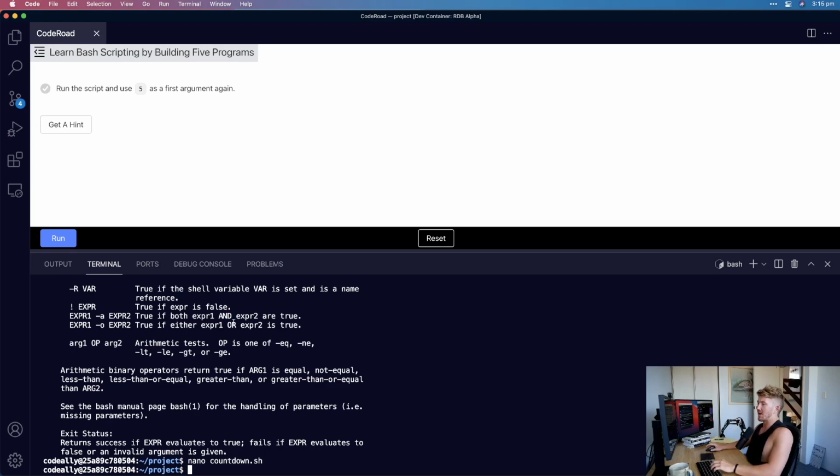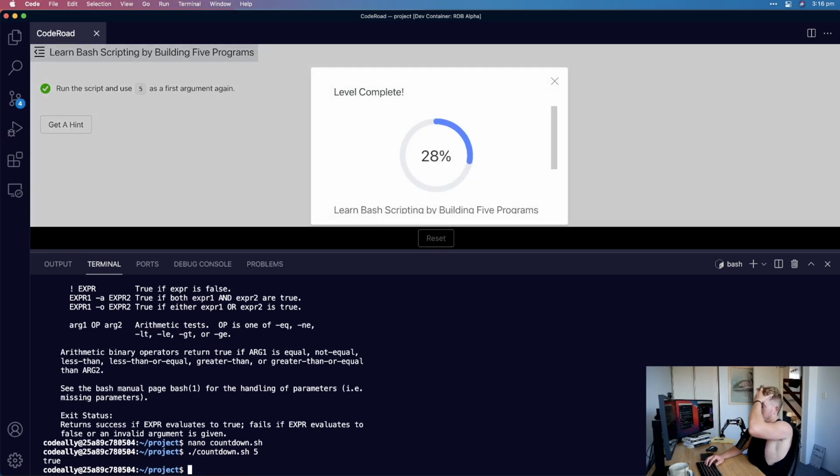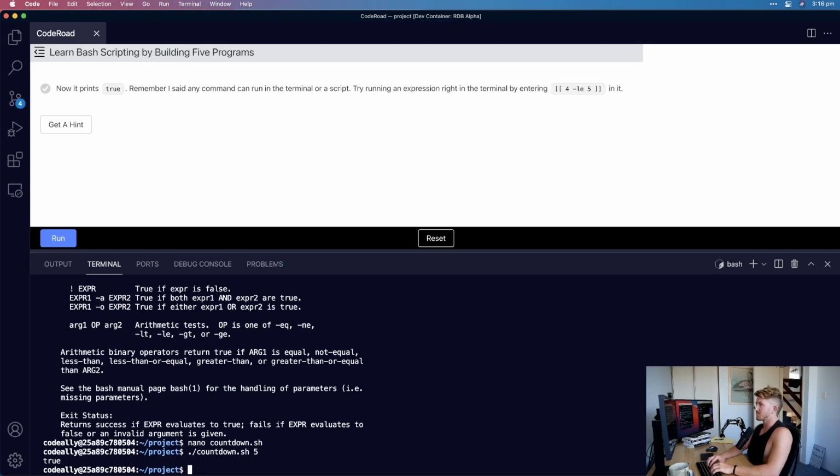Yeah, Ashik, freeCodeCamp allows you to run this. This is a Docker container running from within VS Code. Wonderful, there we go. I didn't even know you could do this in the terminal.